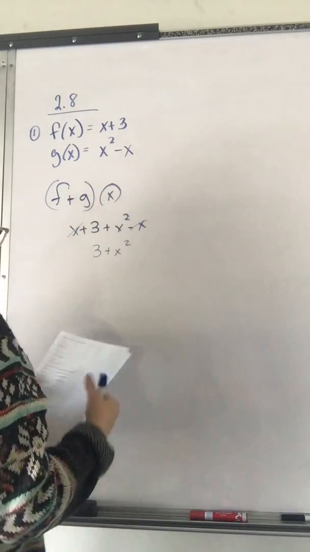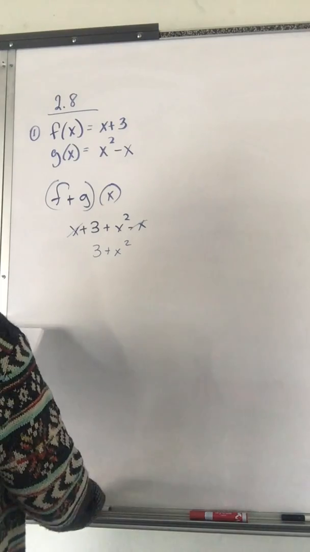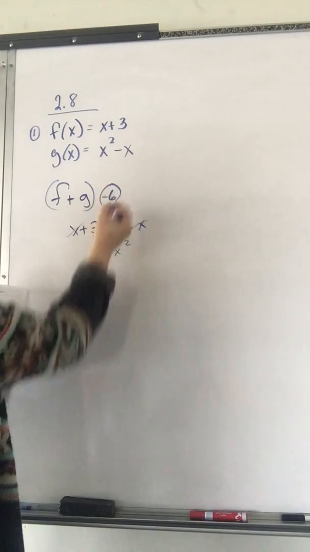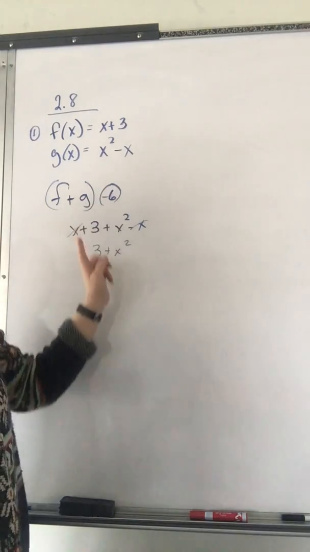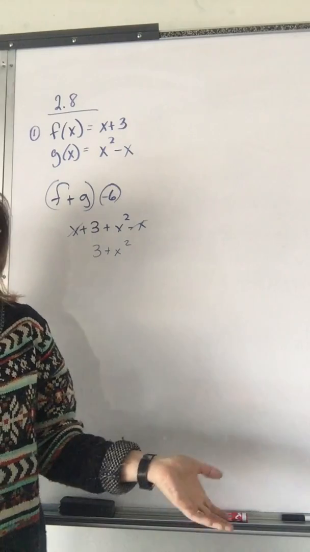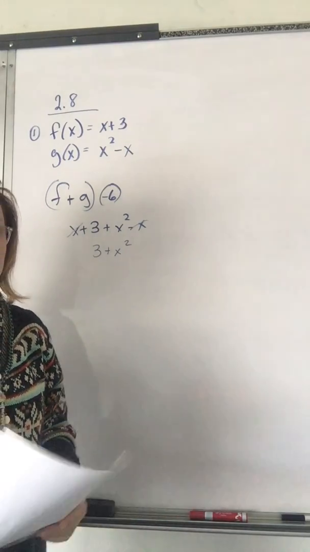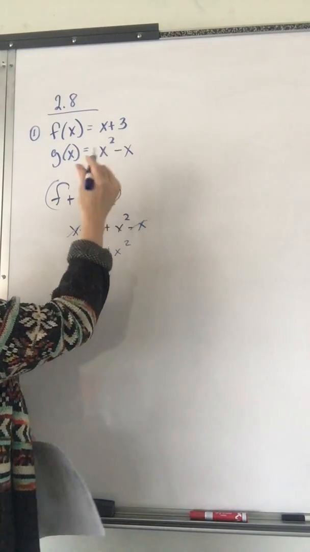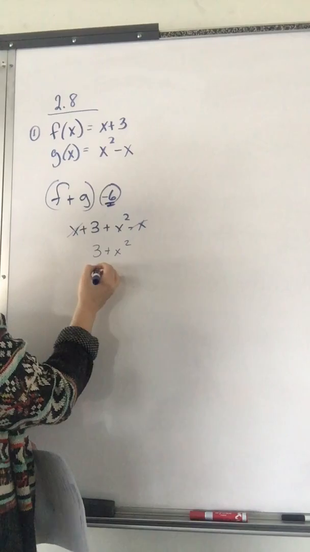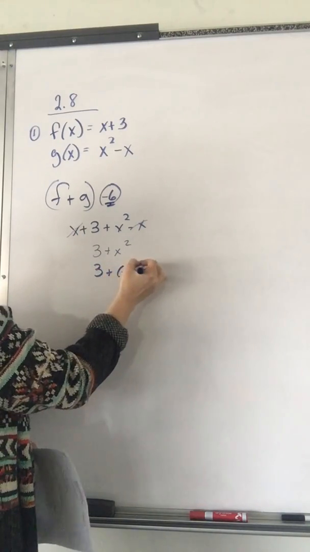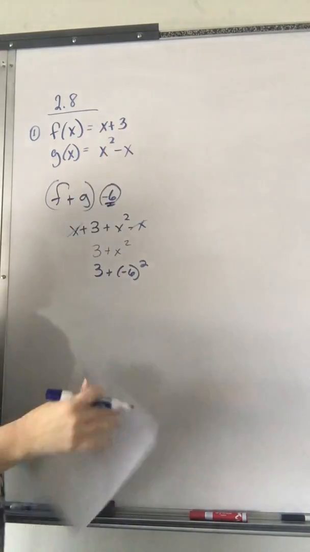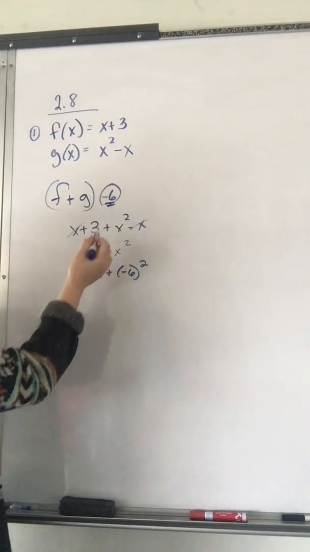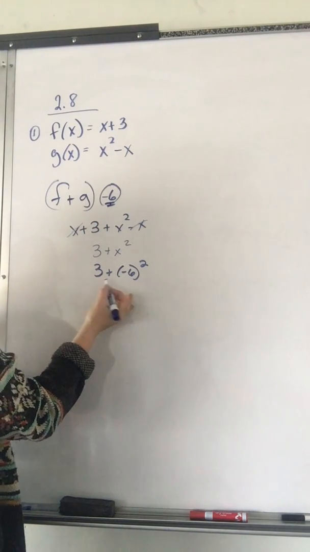and then you would have f plus g, just leaving it in terms of x. But I notice I have a number assigned for your homework, and so for example, they put a number here like -6. That means if there's a number, you're going to plug that number in for the x. You can work it all the way out and just get a numerical answer and not an algebraic answer. So whatever number is placed in that parenthesis, that is your x value. You can add them first and then plug in the -6, or we could have plugged the -6 into the x's and worked it out without the algebra first. I'll demonstrate that.